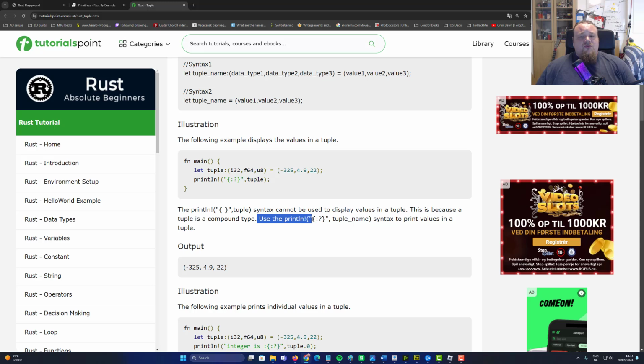We can see that the syntax of a question mark after a colon does actually give us what I would probably call debug output.